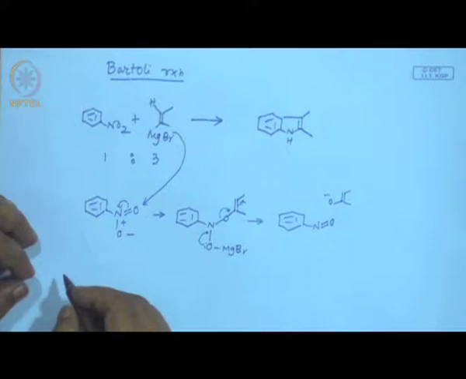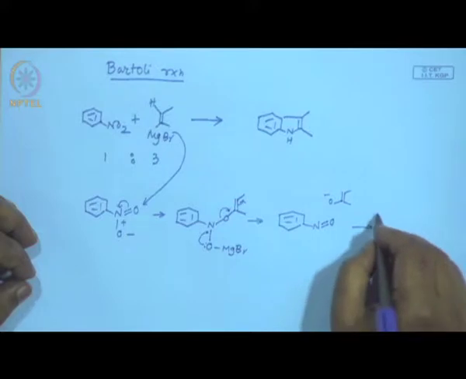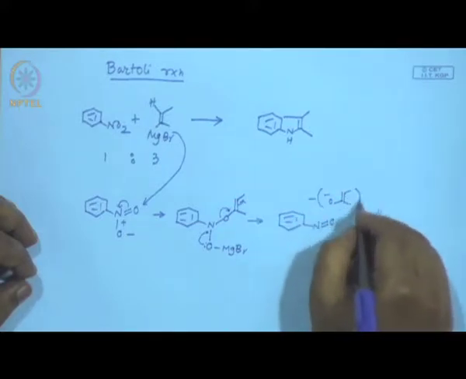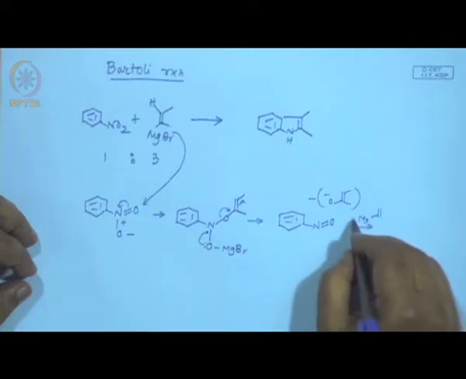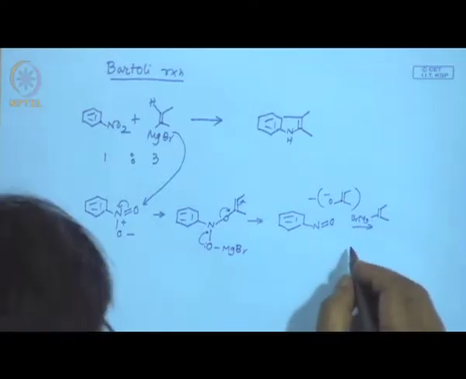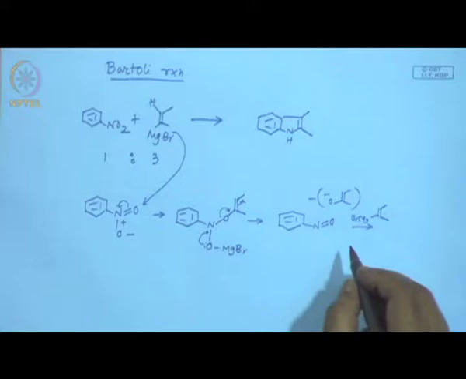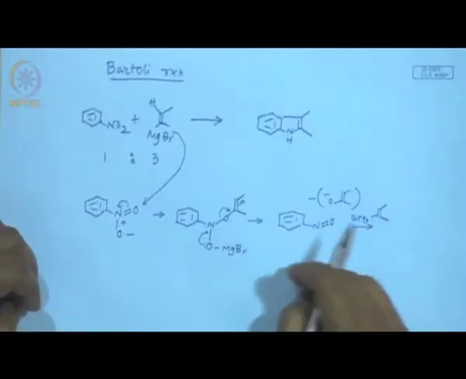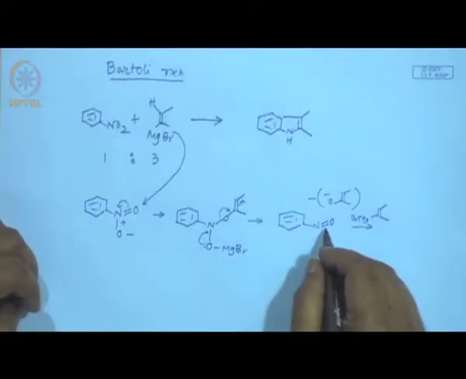What next? You can expect one more. This minus comes out. Then if you have magnesium bromide, and again then the first equivalent is consumed, then the second equivalent, mind it, nitrosobenzene has a unique property. Many of you probably know it can be used as a Diels-Alder dienophile. The reaction takes place across the nitrogen double bond oxygen. Then if you cleave it, that means you can incorporate nitrogen in an acyclic moiety.